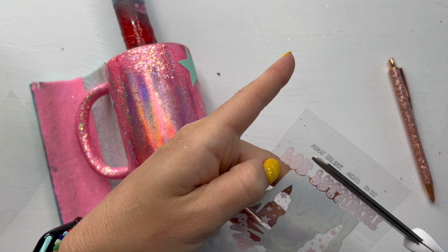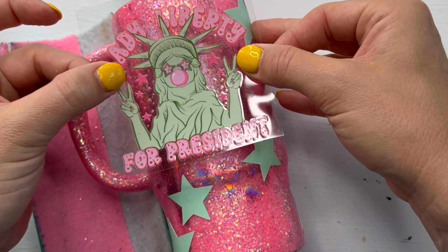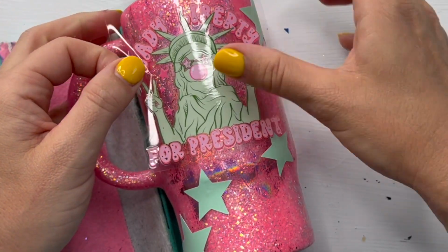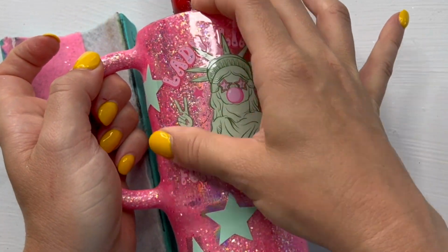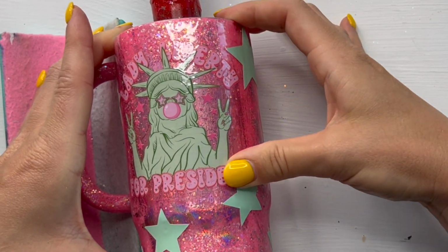So what I'm going to do first is remove that clear backing sheet, and then I'm going to place the decal down on my tumbler exactly where I want it. Now just keep in mind, with a UVDTF decal, you cannot place it down and then pick it up and reposition it, because that will transfer like right away. So make sure when you place your decal down, it's exactly where you want it to be, because once it's there, it's going to be there.